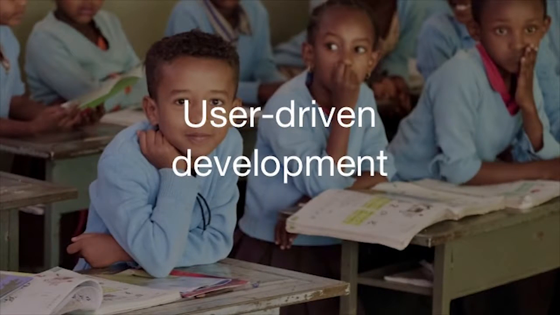A really important part for us as we are developing this platform in Oslo is to emphasize that it's a truly user-driven process, where we have tested with users before we started developing, during development, and after development. We have until now had 6 rounds of user testing spread across 3 different countries: Cambodia, Ethiopia, and Nepal. And we'll add Kenya and Bangladesh to that list in just over a month.